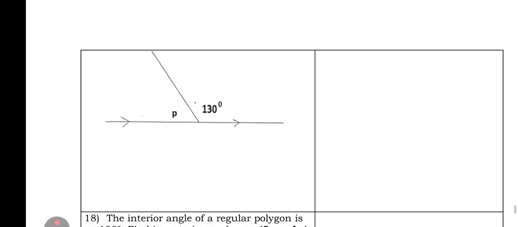Very easy questions. This is calculating the remaining angle P, and this line shows 180 degrees. If this is 130, you have to know what P is equal to. Very easy. This is almost the line, what you call a semicircle, having an angle of 180 degrees. If you want to get P, you take P plus 130 degrees, which is equal to 180 degrees. You take 180 degrees minus 130 degrees to get 50. Very easy question. P is equal to 50.